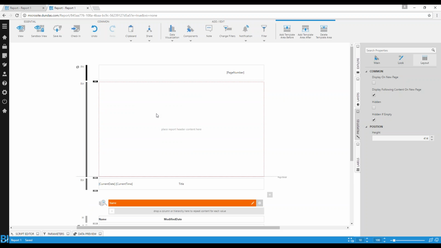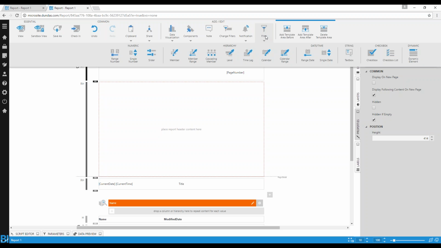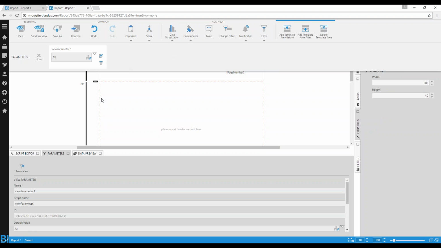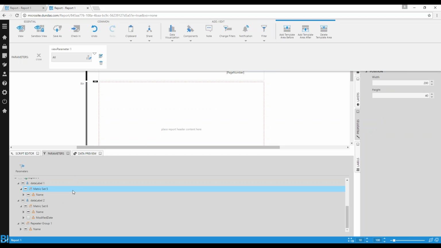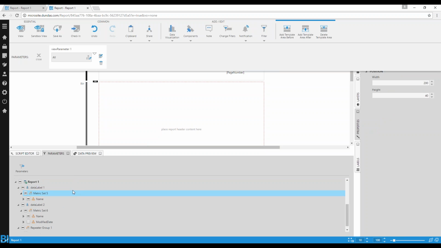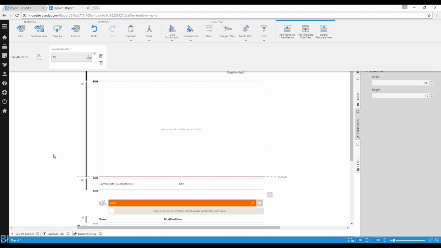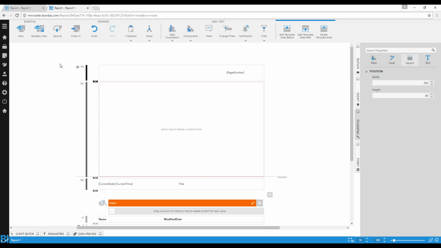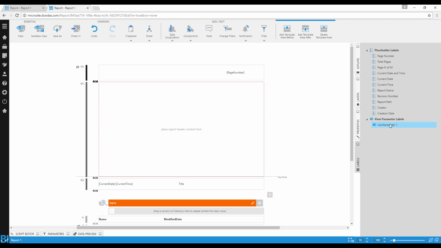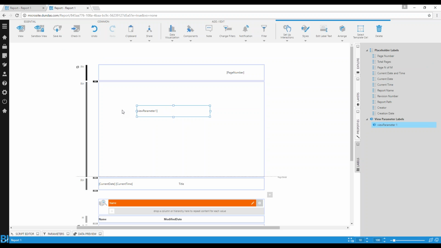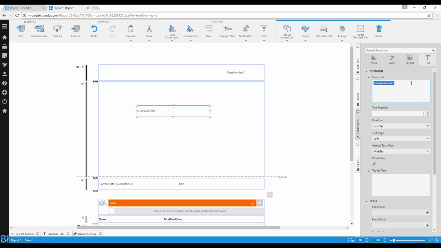On this title page, I want to show what this report is filtered by or something like that. So I'm going to go and create a filter for this report. And I can go into our label and I can go here and add some text.